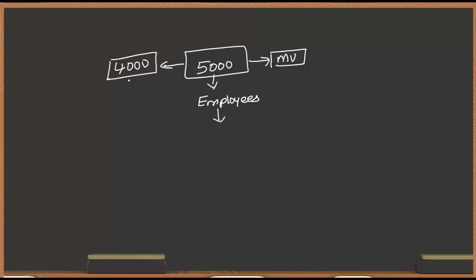Now this 4,000 is given instead of salary. 4,000 worth of stock is given instead of salary. So the employee's salary expense is accounted, right? Because 4,000 has been given, so the employee's salary is accounted. So salary being an expense, it should be debited. So salary account debit, and it should be debited only for 4,000.